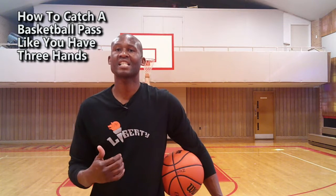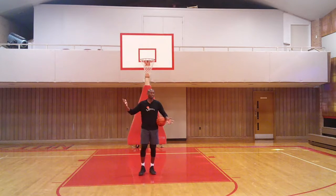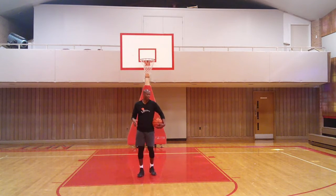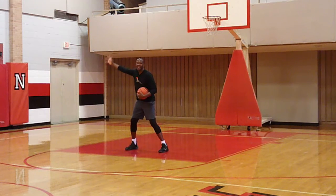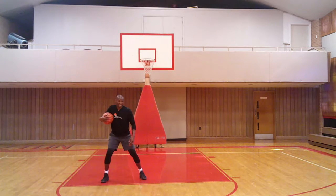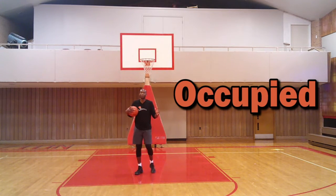Now I'm going to show you how to catch a basketball pass like you have three hands. What do I mean by having three hands? I've got two — where's the third hand? Your chest. When you're holding off a defender with your inside hip and shoulder — imagine holding somebody off with your left hip, your left shoulder — I'm giving my target outside of that defender. Not only do I have to go meet the pass and catch the basketball with my eyes, sometimes I may have to use my chest as a third hand to help grab that basketball because my off hand is occupied.